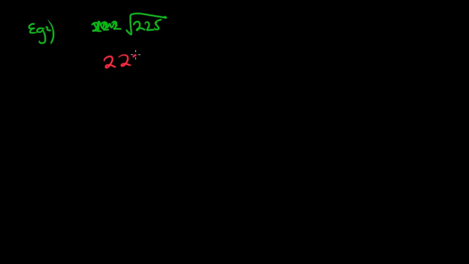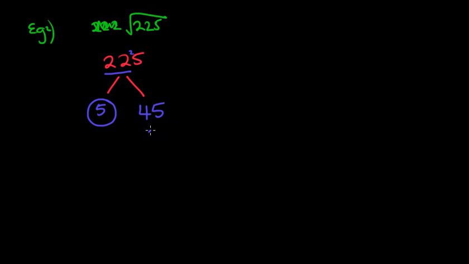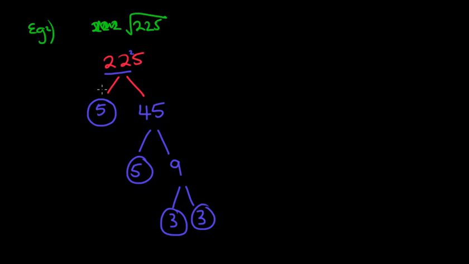To start off with I'm going to do my factor tree. With 225, any number that ends in a 5 is divisible by 5, so I'm going to put a 5 there — and we know 5 is a prime number. Using short division: how many 5's go into 2? None. How many 5's go into 22? 4 do — 4 fives are 20, with 2 left over. How many 5's are in 25? 5 fives are 25. So we've got 45. Now 45 isn't prime because 5 is divisible again, so let's put another 5 there. 5 times what makes 45? 5 nines are 45. Then 9 breaks down into 3 and 3.